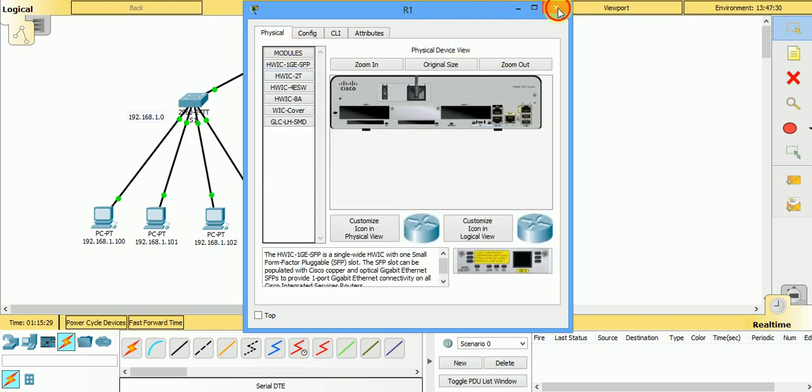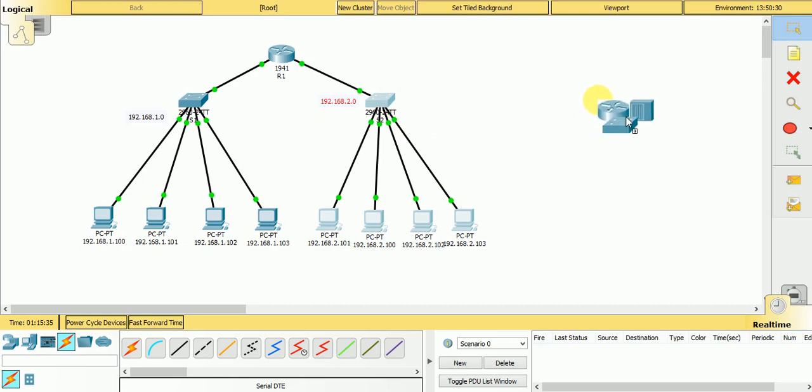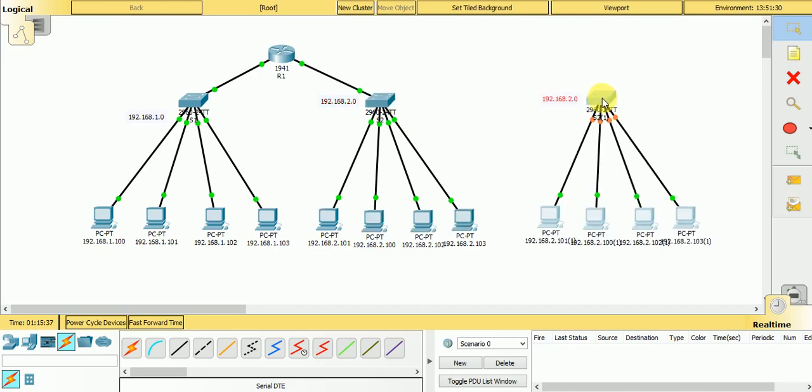So I'm going to create another network. Yes, this is another network, and I'm going to give it the name 30.